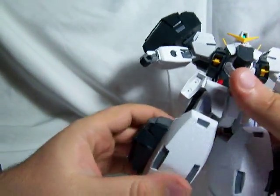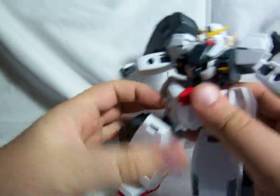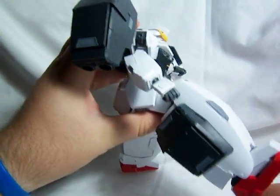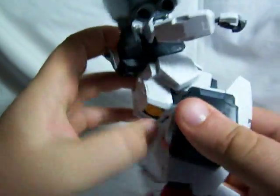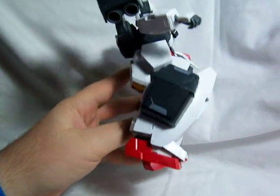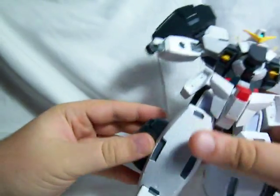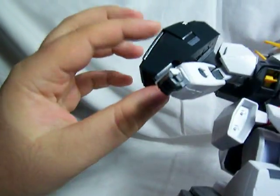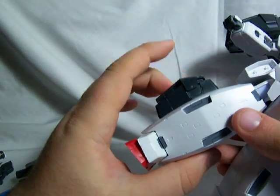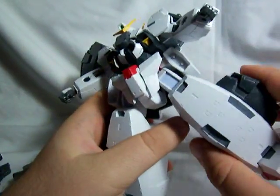The legs can go, it depends on how the front skirts go, but the legs can actually go forward quite a bit. Then the knees are double jointed, but again, because of the bulk, they can only bend about just over 90 degrees. Again, just like on the GN cannons up here, the little black things on the sides of the legs have that little part that pops out to emit GN particles, and it can go back in.